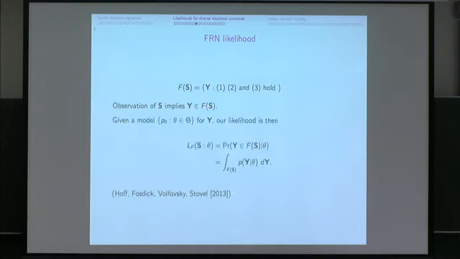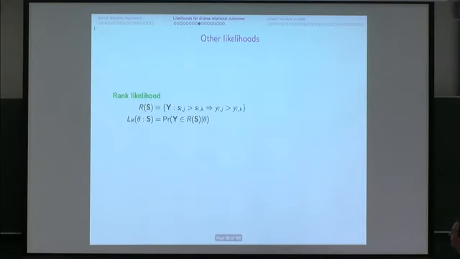Okay, so what is our likelihood? Well, the likelihood is the probability of the observed data for a given value of the parameters. So if we have a model for the affinities, then our likelihood is just the probability that Y is in this set. That's what we observed. We observed the event that Y is in this set, essentially. And so the probability is then the integral of p of Y given theta over this set. So this survey scheme is called a fixed rank nomination scheme because you have a fixed number of people you can nominate and rank. Okay, so we came up with this likelihood for this type of data.